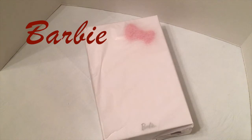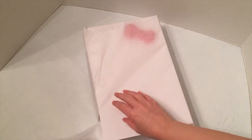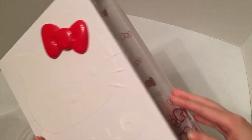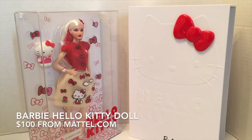In this video we're going to be unboxing my brand new Hello Kitty Barbie doll. I pre-ordered this a while ago and I got a box today, opened it, and there it was wrapped in tissue paper. Let's take the tissue paper off — oh my goodness, look at the box, it's so cute! You can see the doll on the side, and it's just white on the sides and on the bottom. Then I guess you slide it out and there she is.